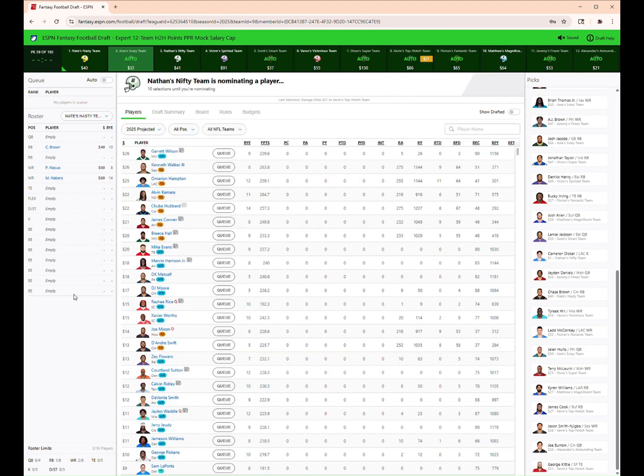Ideally here, I like to do about $2 per bench spot. So that would be one, two, three, four, five, so $14. I like to do $1 on kicker, $1 on special teams. So we're at $16, so we've got about $24 to roughly get a quarterback, another running back, a tight end, and a flex, assuming all the rest are what we said.